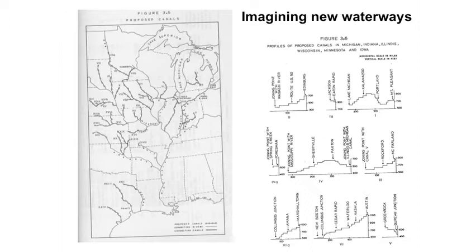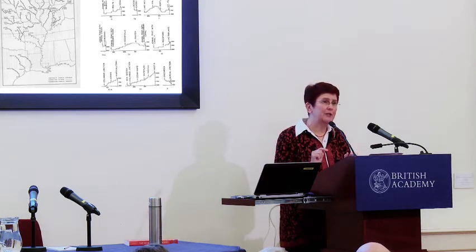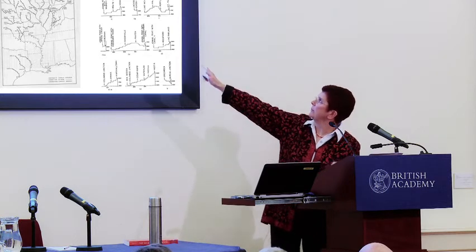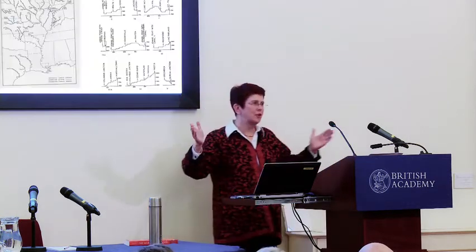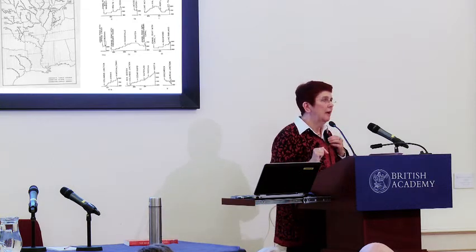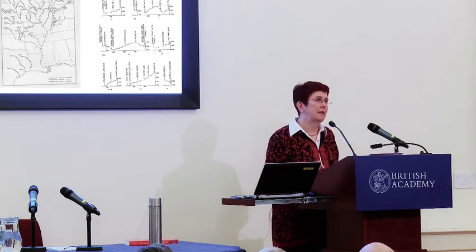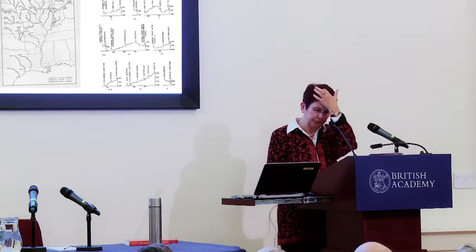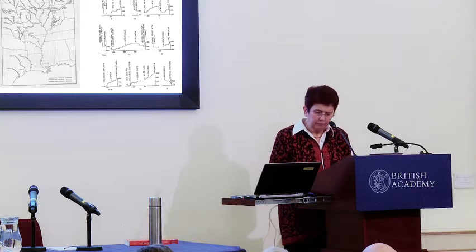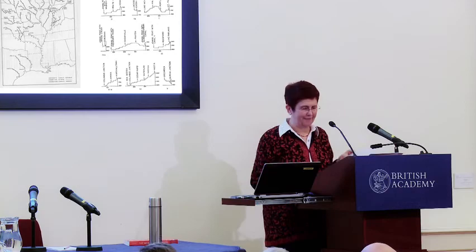And you have on the right-hand side all his canal drawings, so all the canals he planned, and he looked at the falls and how long they had to be. So some of them, this one in the middle, that's a 300-mile canal, and you can see the rises and falls, and many of these are much less onerous than the canals that actually were built before the railroads came along. So there's 5 pages of new canals to fill in this map on the left.